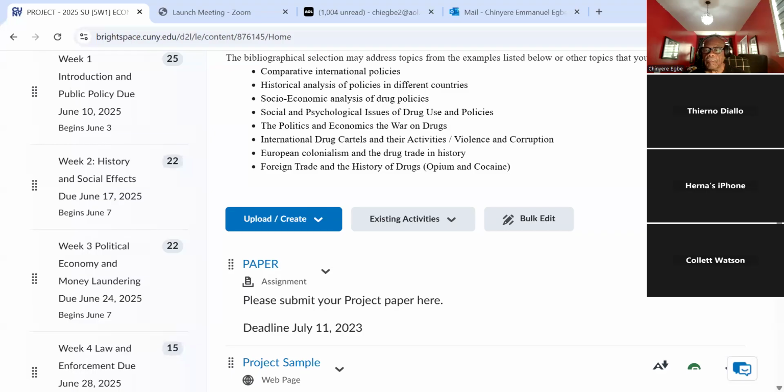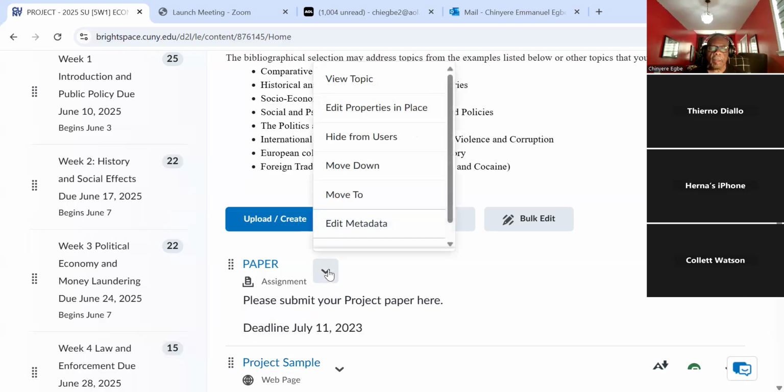Also, I wanted to ask, the template you just explained to us with the 9 to 10 pages for the project, can you put a template for us on Brightspace, so that we can have an example? If you see here, there's something called project sample. No, I understand that, but what I'm saying is kind of like the thing you just listed, the 7 articles we have to get, to get an idea in case we forget what has been said here. I don't understand what you mean by that.